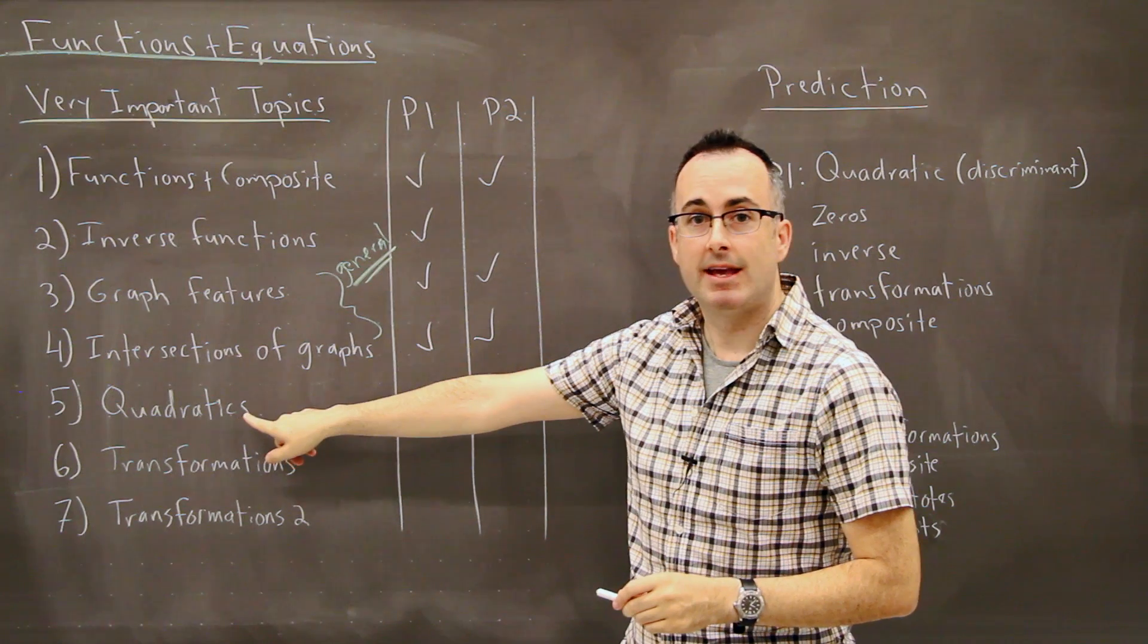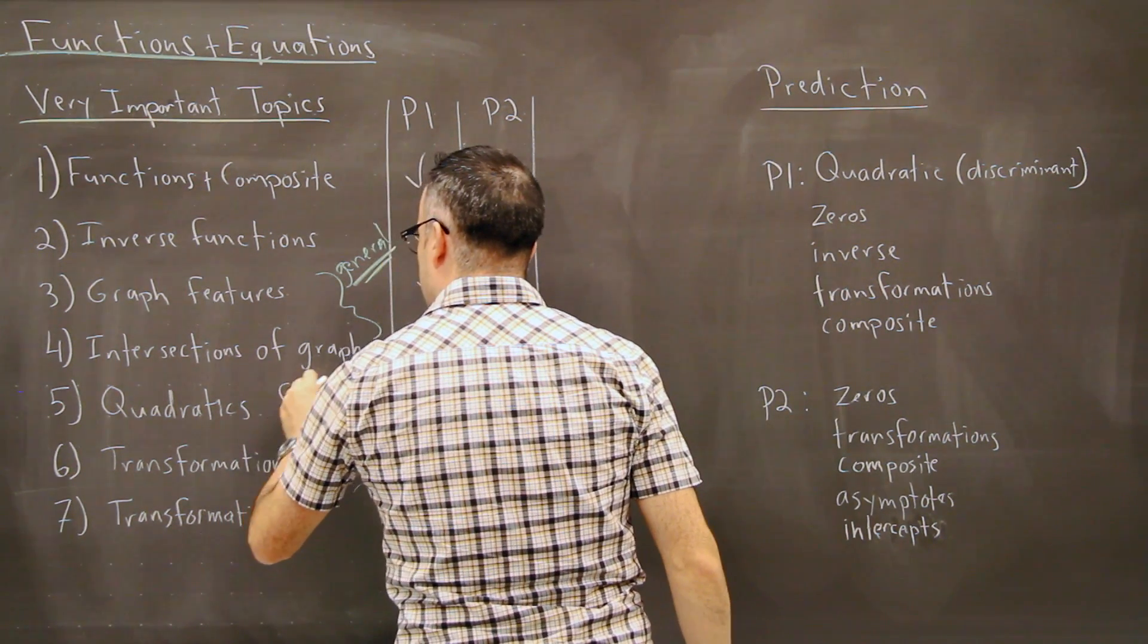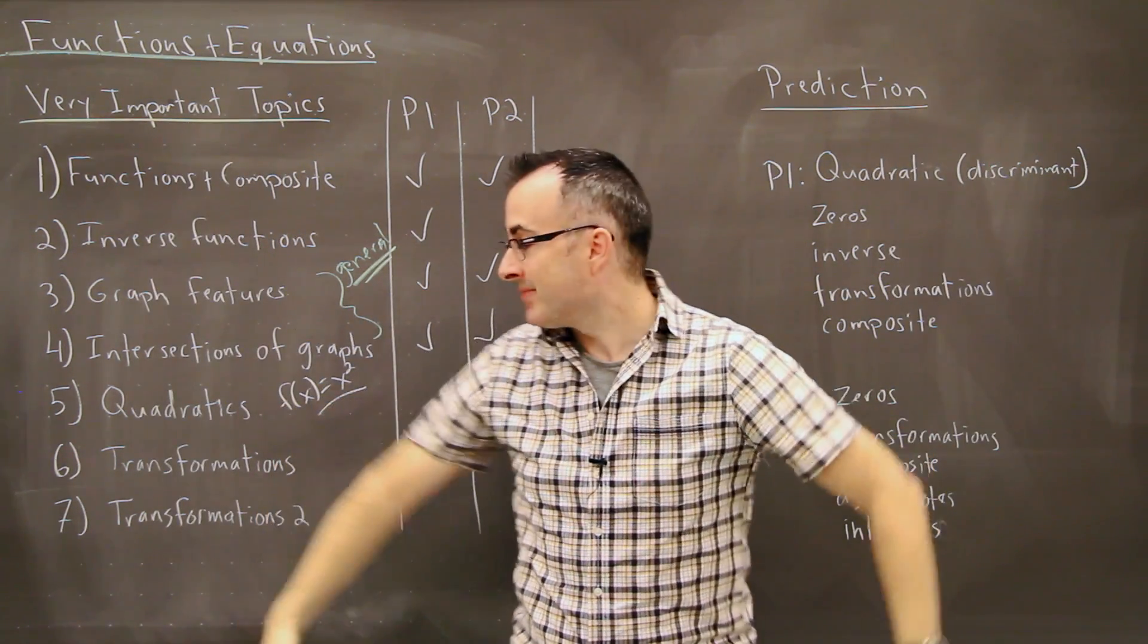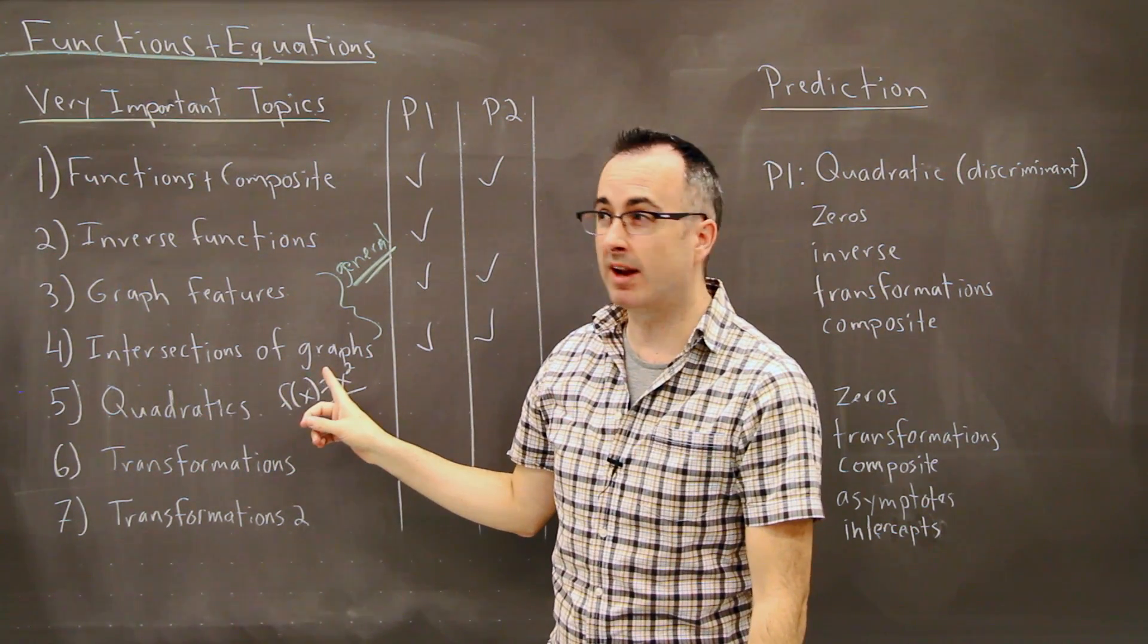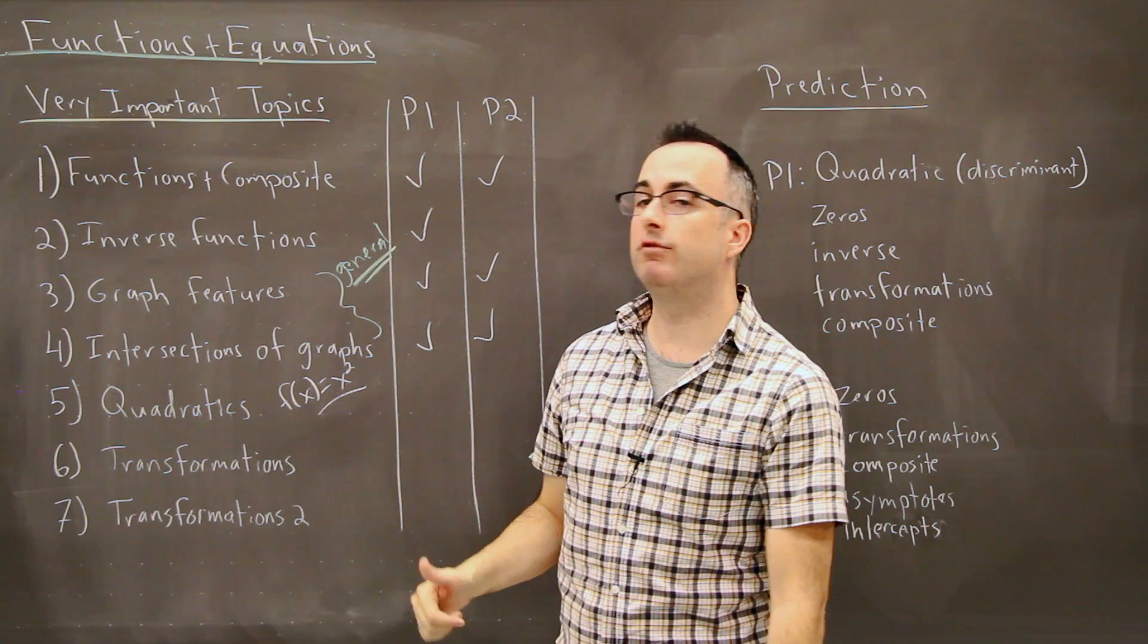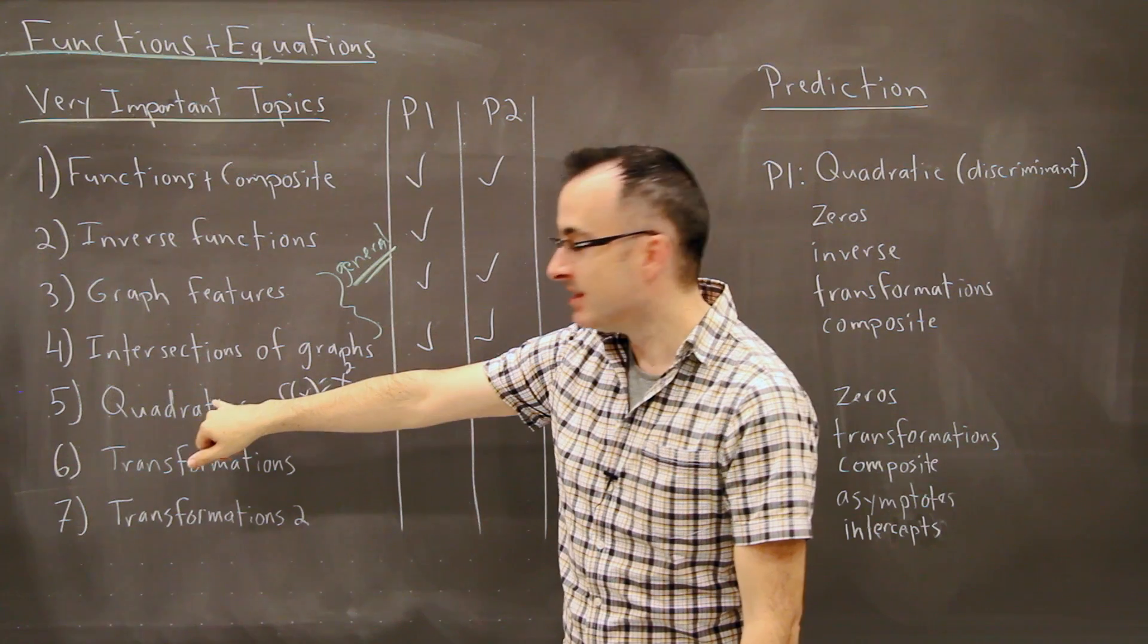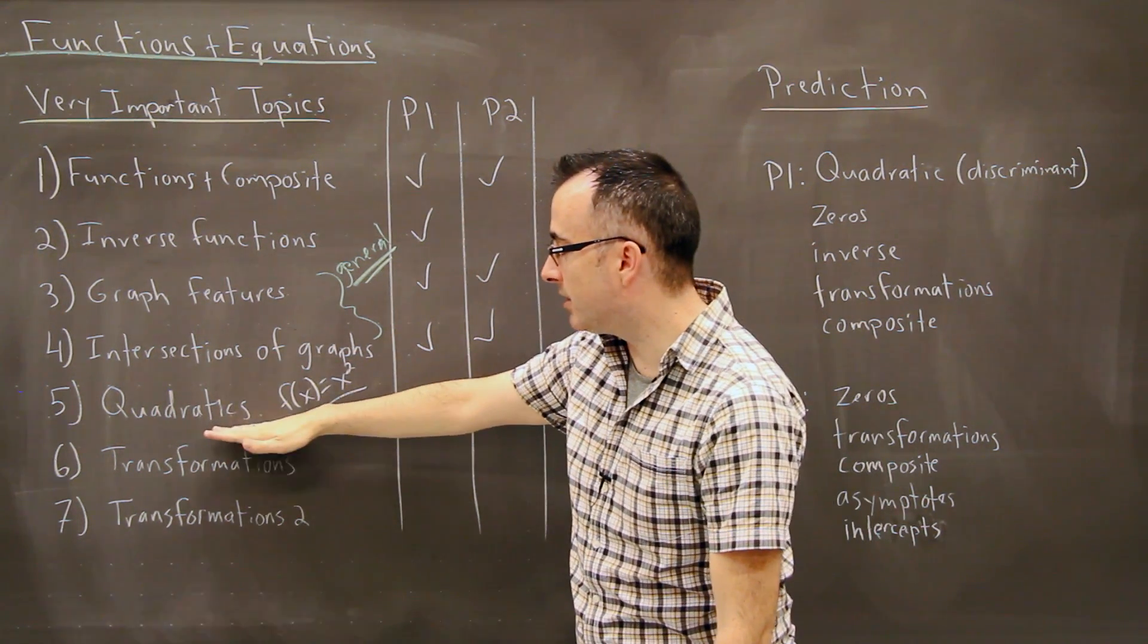Now we have quadratics. These are looking at things like, you know, f of x equals, I don't know, like x squared, something like that. Anything that's quadratic, a parabola either opening up or down. But if we look at these, here what we're doing is all sorts of things within quadratics. We could be looking at the vertex. Very often we're looking for the intercepts or the zeros. That's the most common thing we're looking for here, are the zeros of this. So zeros of any function are where it crosses the x-axis, the most common thing we're asking for here.